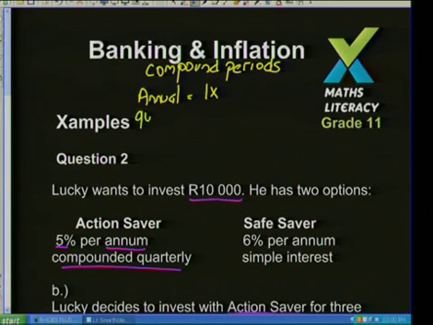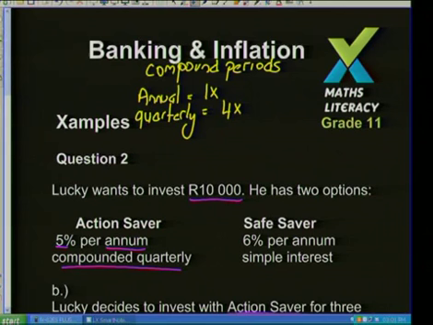What we've got in this question is quarterly. That basically means it's 4 times a year, so kind of every 3 months. If I take my 12 months in a year, divide it by 4, every 3 months they are calculating what's in my bank account and adding the interest. 3 months later, what's left in the account, calculate the interest, add it. 3 months after that, etc., etc. But your interest rate, so we were talking about 5% per annum, that we need to change. I'm going to come back to that, so just remember that thought.